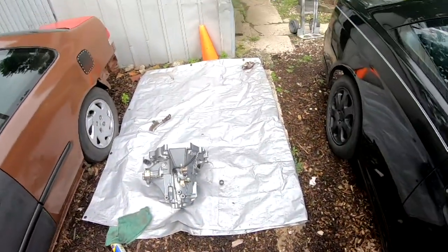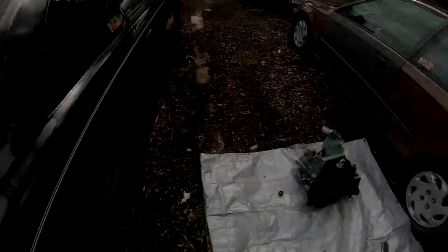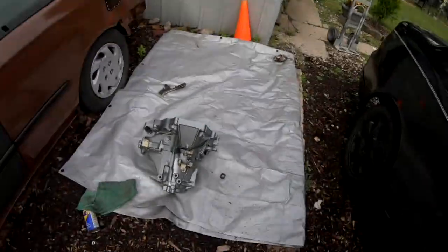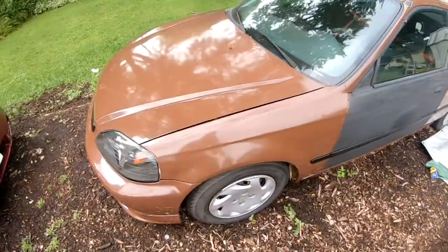Today's a very exciting day. I got the transmission. I'm about to bring the engine block out from the house, and it looks like it's gonna rain. It was raining earlier. The ground is still kind of wet, but that's not gonna stop me. I'm gonna bring the engine out, assemble it, put them both together, and if it doesn't rain, continue and try to drag that underneath the car and start to set it up. But right now, I'm gonna go inside and grab that engine.